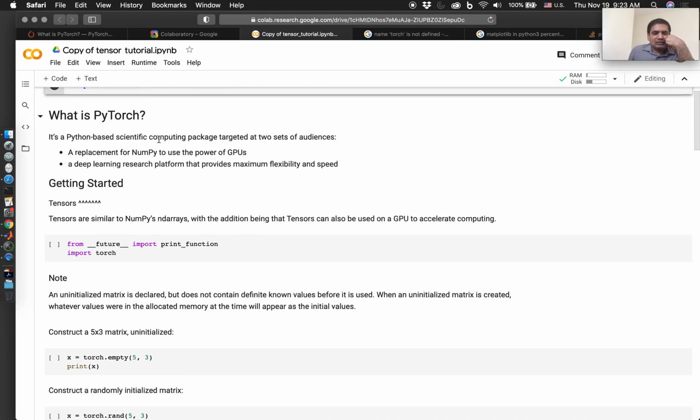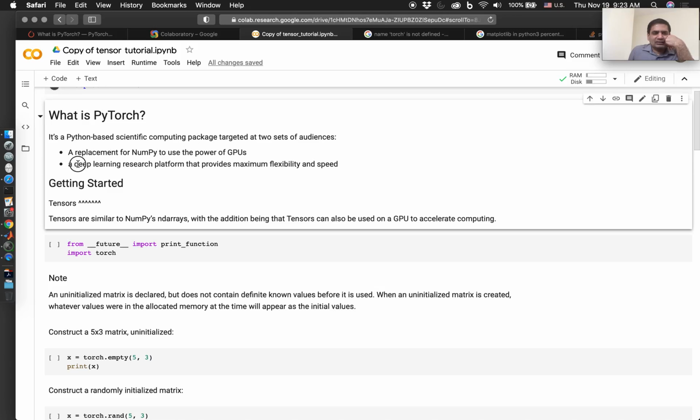It's a Python-based scientific computing package. And they say that it serves two purposes. One is as a deep learning research platform, which is the way we are going to use it briefly. And the other way is essentially as a replacement for NumPy.